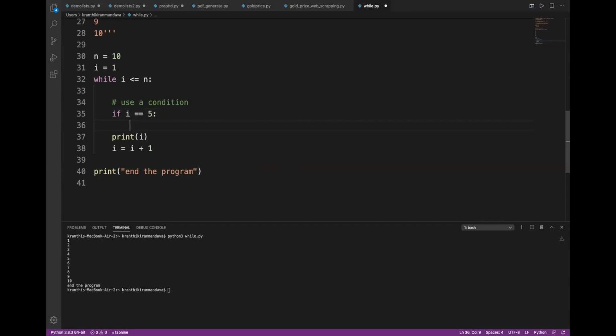Any other logic from your side? Sir, can we use elif condition? Yeah, I have already kept if condition. That's what I am saying. You need to fill up. So if we put the condition to I is not equal to 5, then it's possible, right? Okay, according to you, not equal to. And what are the compound statements that I need to write? Print I. Okay, right. And the I equals to I plus 1 should be out of the if clause, sir.